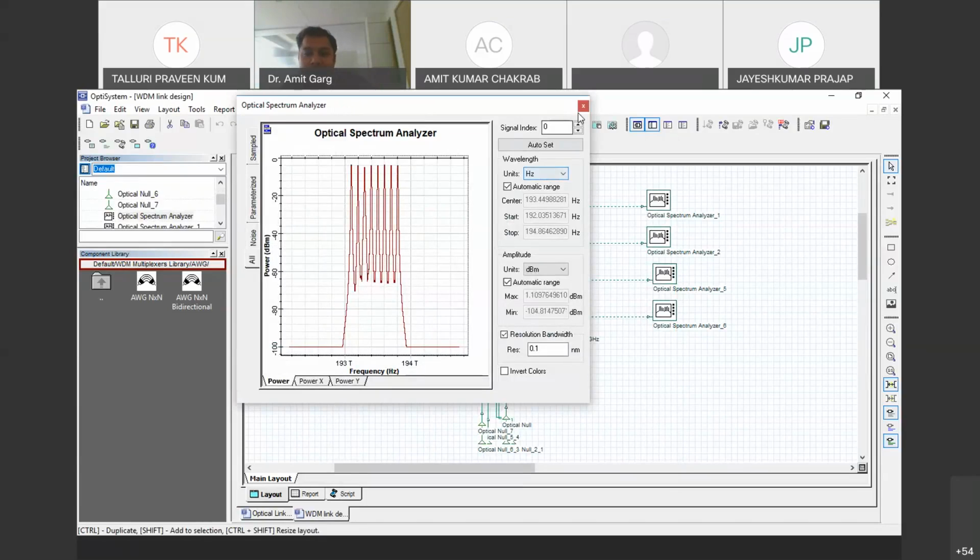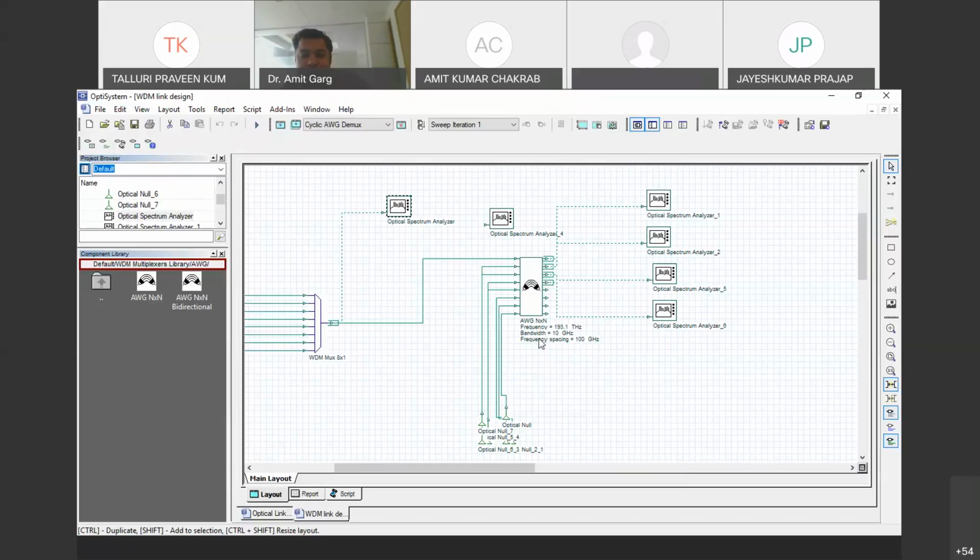That's why we put the frequency spacing at 100 gigahertz: the spacing between any two consecutive output ports is 100 gigahertz. Now we are providing all these input wavelengths to port 1, and the other ports are grounded, or basically optical null.